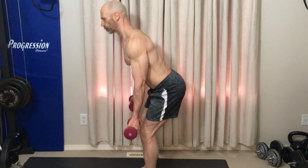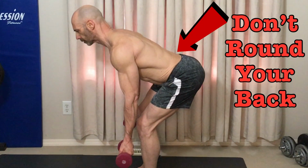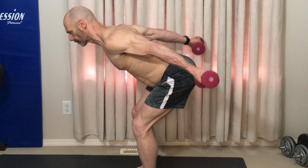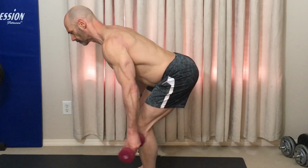Lateral and front raises are common exercises. For the dumbbell shoulder extensions, you need to bend forward at the hips with your knees bent. Don't let your back round, keep it flat and in a natural position. Then start with your palms forward and arms straight down. Move your arms back and up for the required number of repetitions. As your shoulders heal, you can back off from daily hanging to 2 to 3 times a week.